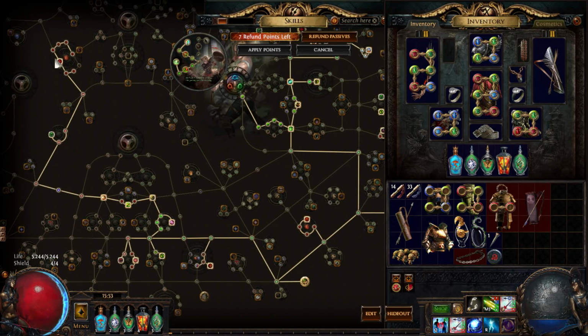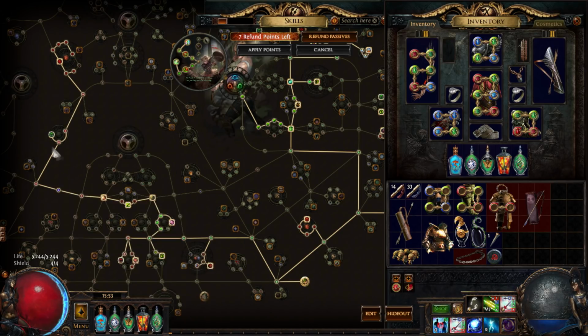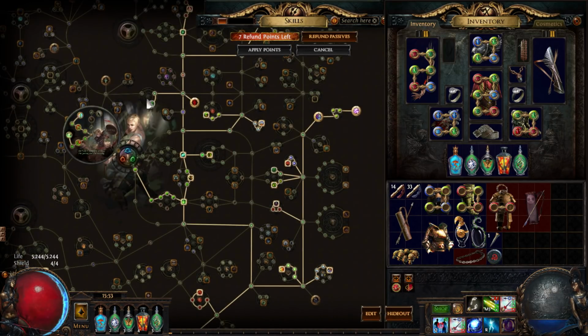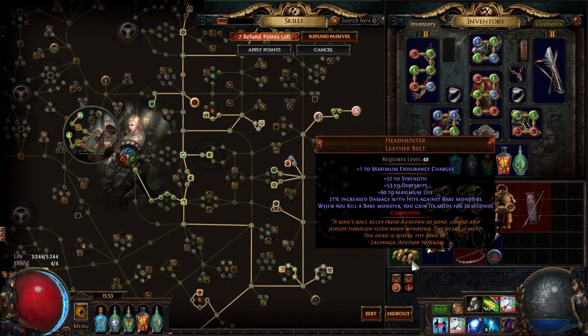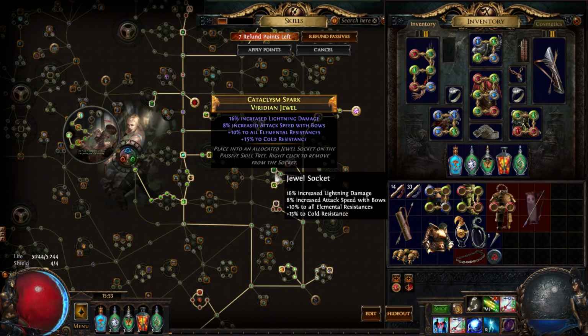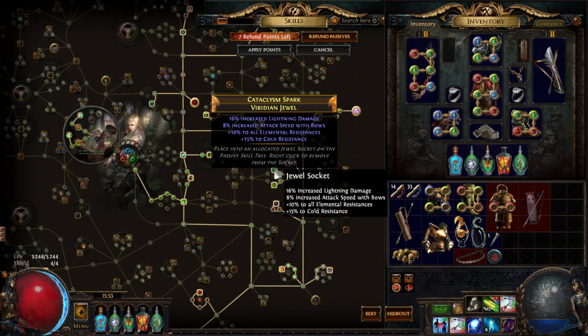We are grabbing the life wheel up here as well, and we in total have 4 jewel sockets, 1, 2, 3 and 4. Here, if you want to use like the Headhunter jewel, I can't remember what it's called, you would just grab the accuracy nodes and then you would use it here, because then there are 4 notables within the range.